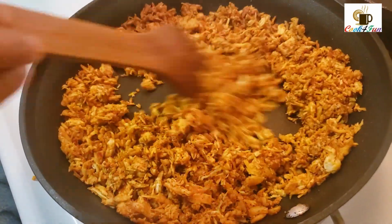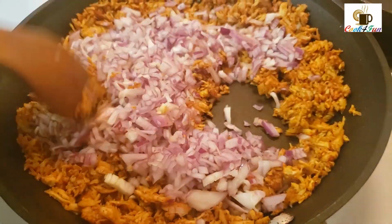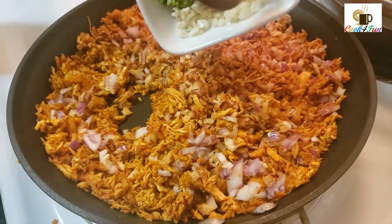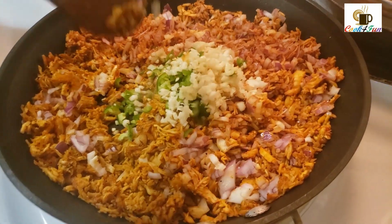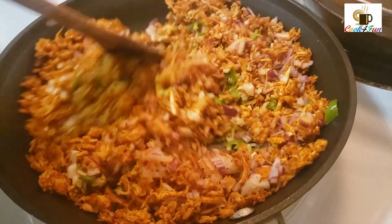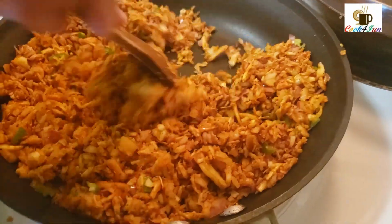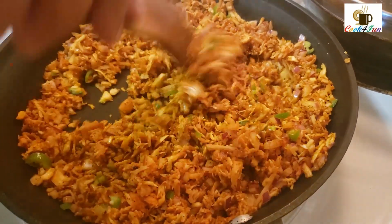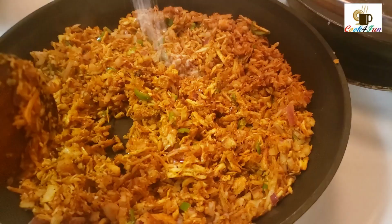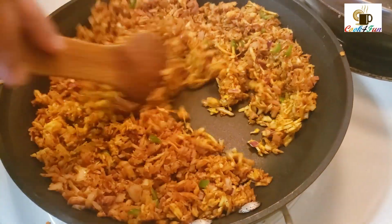Then mix it up very well. After mixing the onion very well, add garlic, ginger, and green chili into it and mix it very well. Mix it till it is salted very well. Then taste it and add salt as needed to it. After adding the salt, mix it up very well.